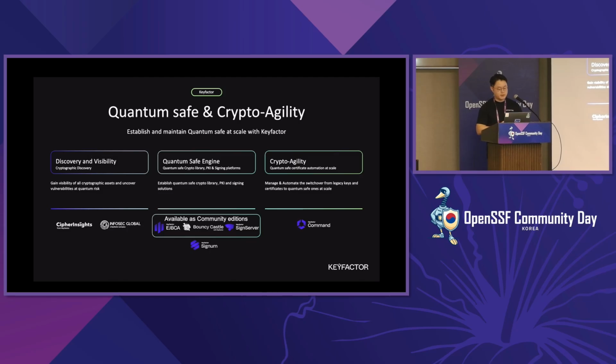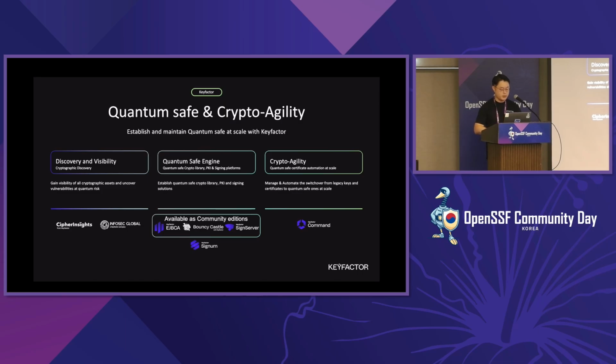This is the Keyfactor platform, but we will be focusing on the middle box, which is also available in a community edition. So EJBCA is our PKI platform. Bouncy Castle, as some of you might know, is a cryptographic API library, and SignServer is for signing.